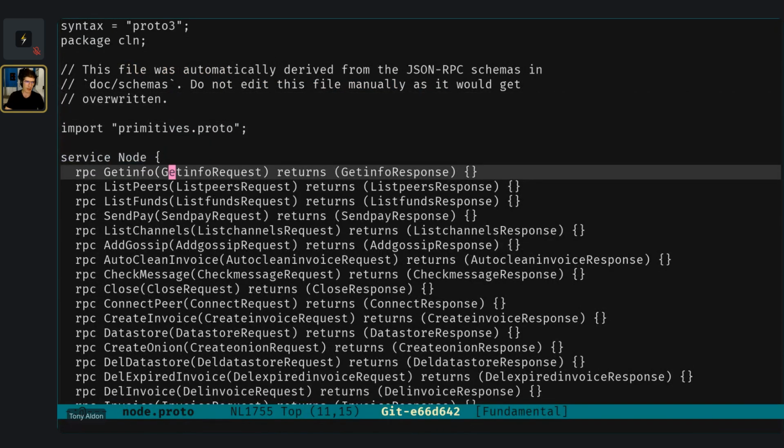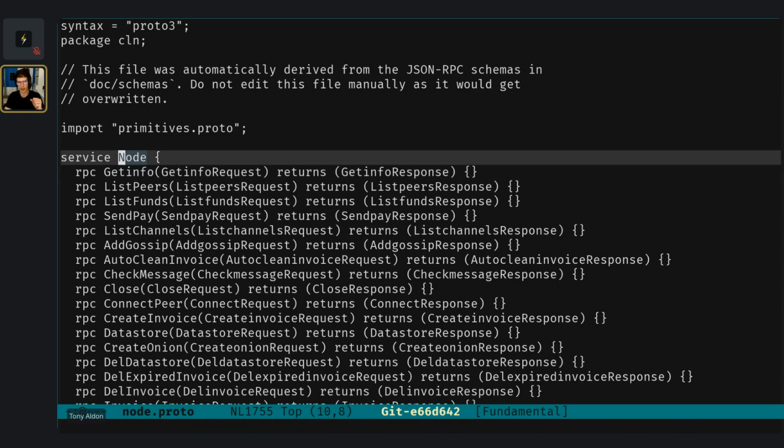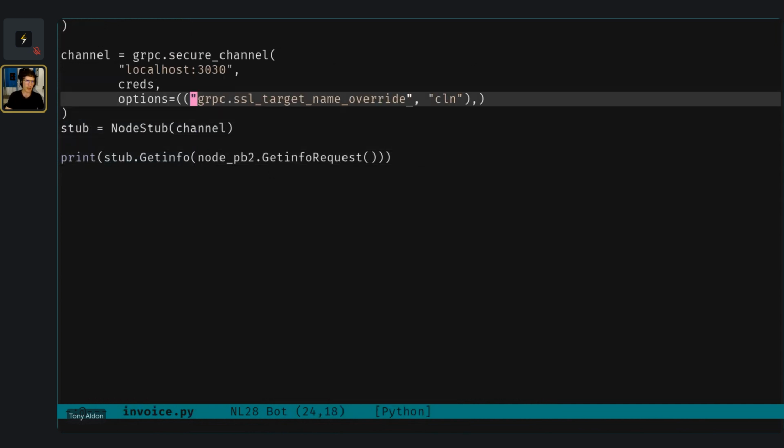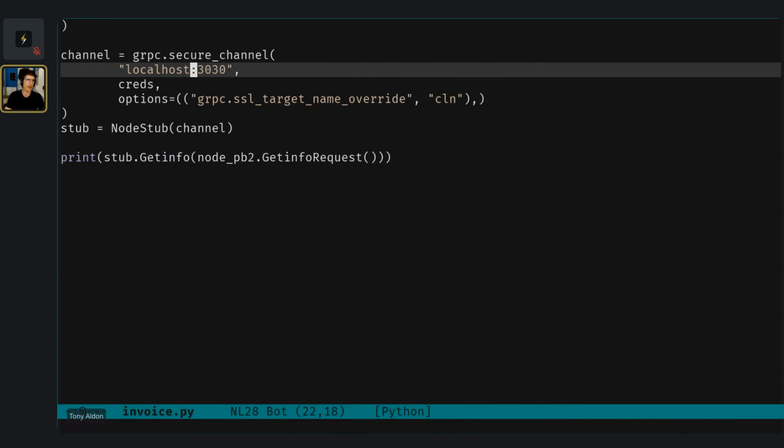What we're doing is really to have that getinfo which is here, and the class has been defined thanks to everything that's in that proto file. So we have the gRPC secure channel, localhost, and the port that we've specified. It's hard coded, so we are not going to change it.